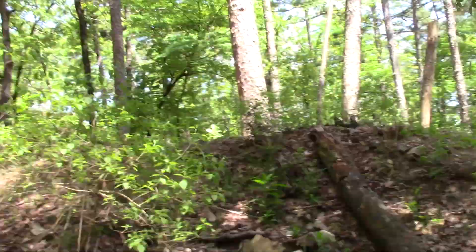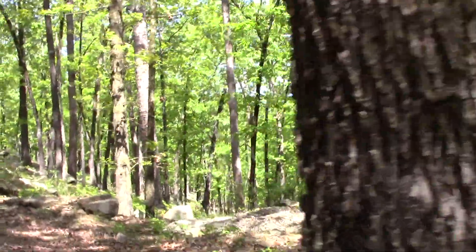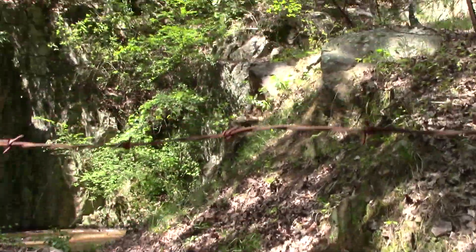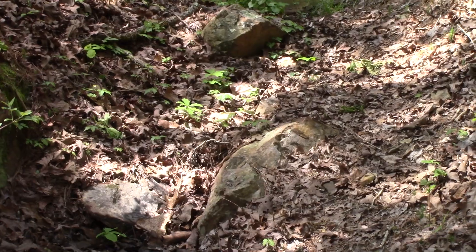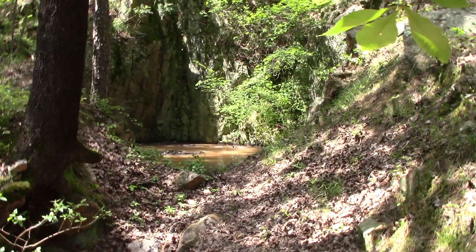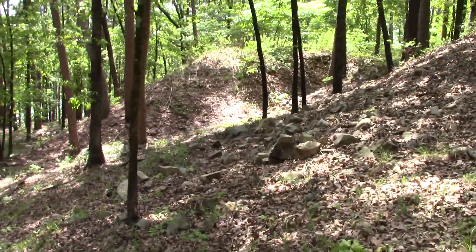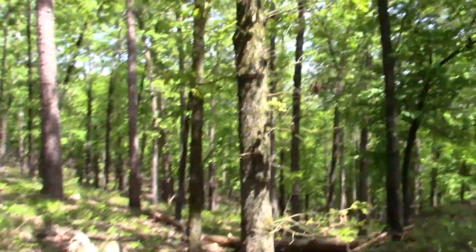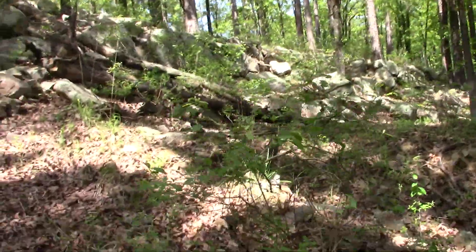We'll do a little more hiking and investigate these other tailings piles. This was World War II era, and the men of Murfreesboro who didn't go to war worked in the cinnabar mines. Here is another really neat cut — another adit that has filled with water. There is a fence here to keep you from going in. They dug deep holes if they made tailings piles like that. Here's kind of a chat pile left from some of that, and it looks like somebody was up here going through the tailings to see if they could find any cinnabar.